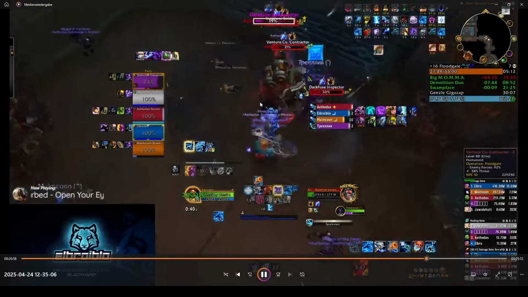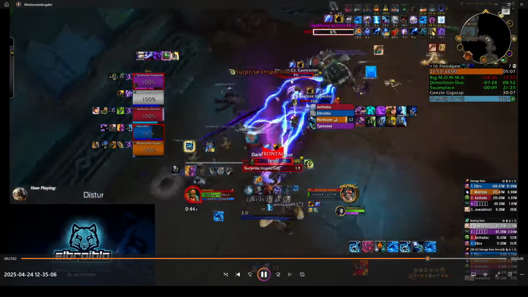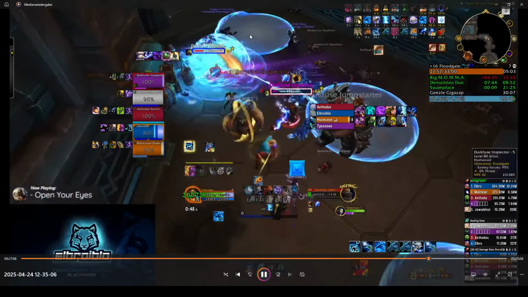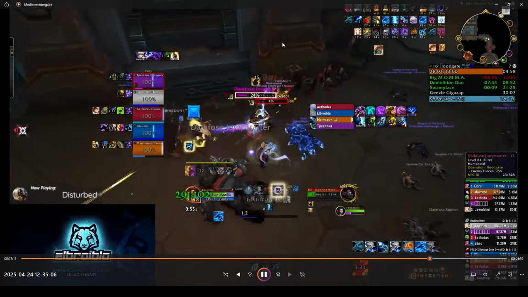Because the Inspectors also jump outside, and he has no chance of getting aggro on them while I have a run on them and I generate threat the whole time. So this is just my mistake. I can still complain about it, but in the end it's my mistake.